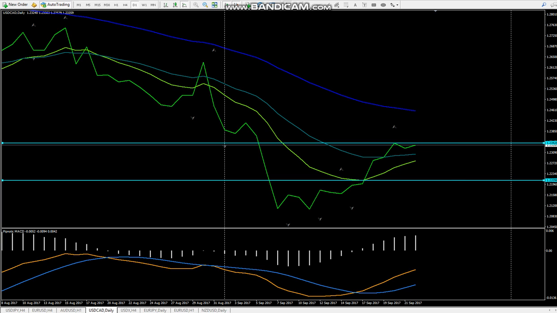So around the area, but please, you need to have that in mind: these levels are not exact levels. They are just a zone. It could be a few bits below, up and down, or whatever. You just draw a line roughly, and around that area is the price you're interested in.